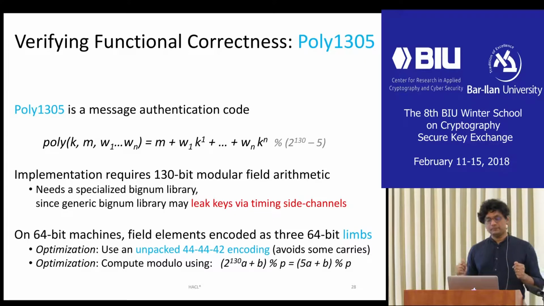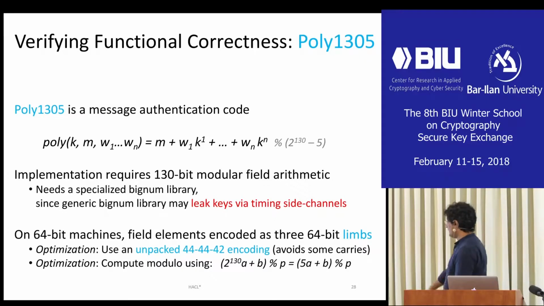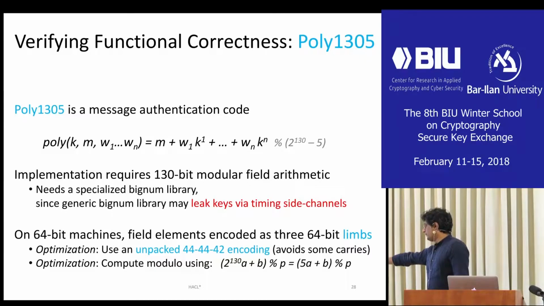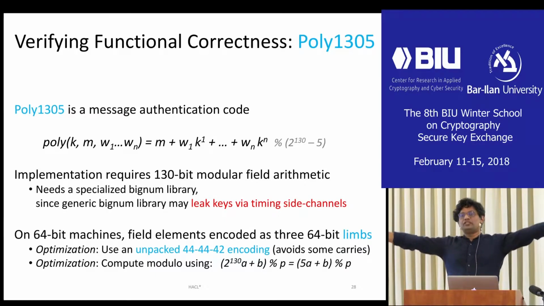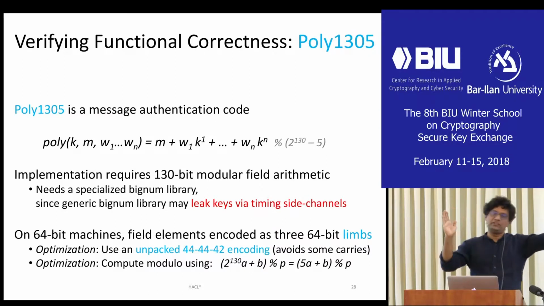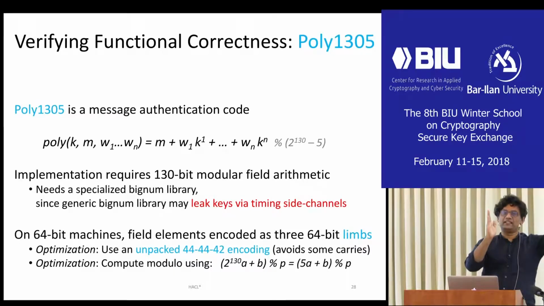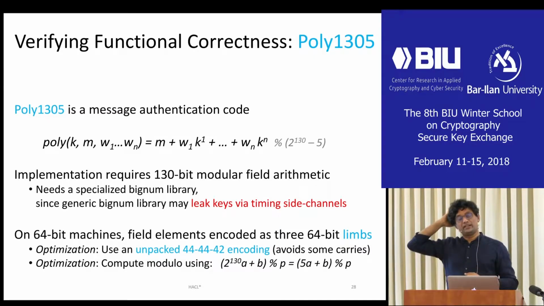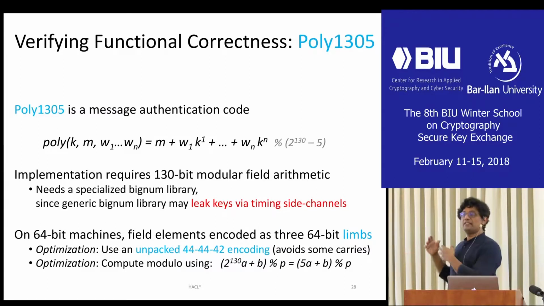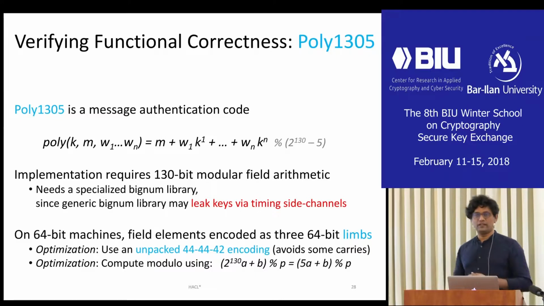Okay? And then you want to do modular arithmetic with respect to this prime 2 to the 130 minus 5, and it turns out that there is a nice equation that if you do 2 to the 130 times a plus b modulo p, it's basically the same as 5a plus b modulo p, which means that if you're trying to take a big number, which is way more than 130 bits, and you want to reduce it with that prime, you truncate it at the 130th bit, you take all the values which are greater than the 130th bit, you multiply it by 5, and you add it back. And that's an easy way of computing the same value modulo p. And that's in fact the reason why that prime was chosen in that way. And there are many other primes like this which are chosen specifically to make modular reduction efficient.